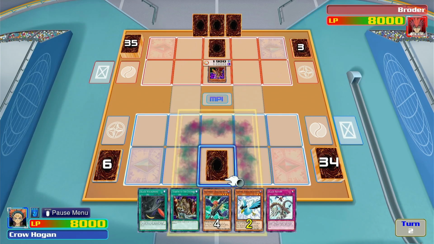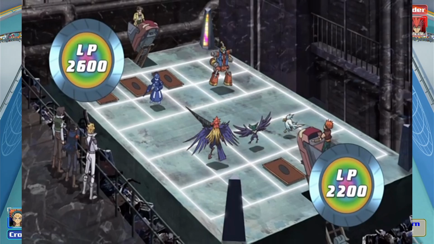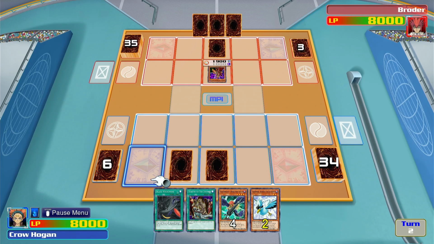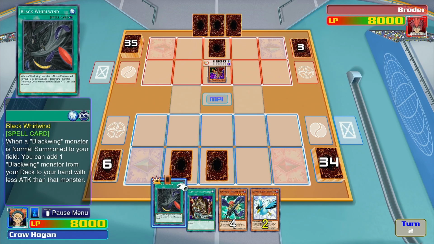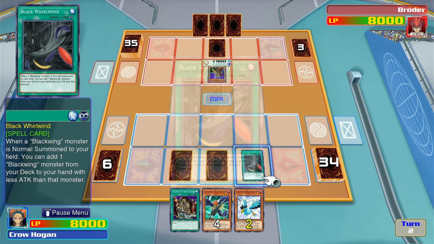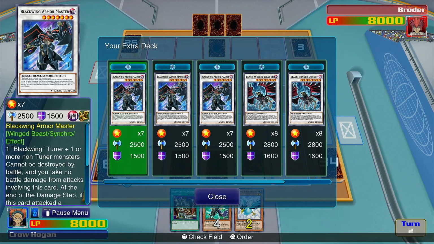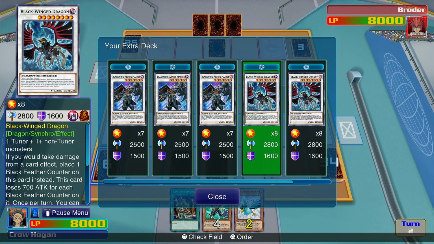They were actually using a duel arena, which was the first time we see a duel arena actually being used in a duel since the Grand Championships arc in Duel Monsters. But that is also the last time, as of right now, that we use a duel arena. Okay, so we got Blackwing Armor Master and Blackwing Dragon.